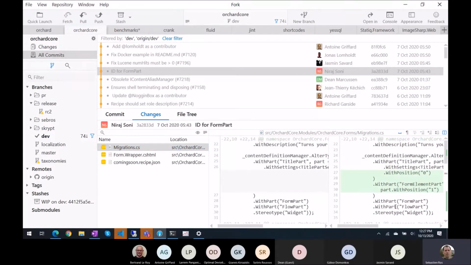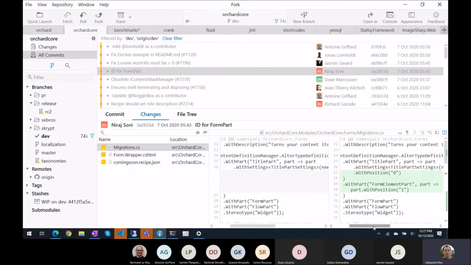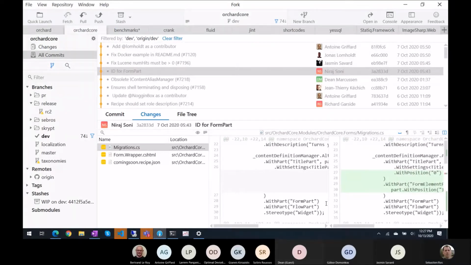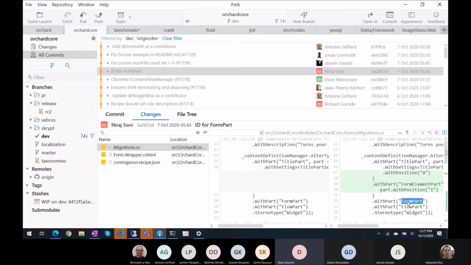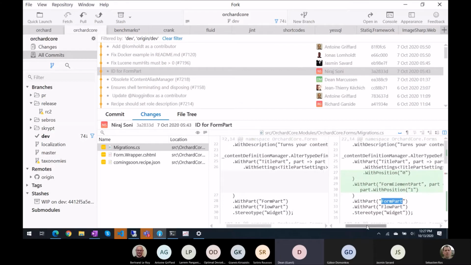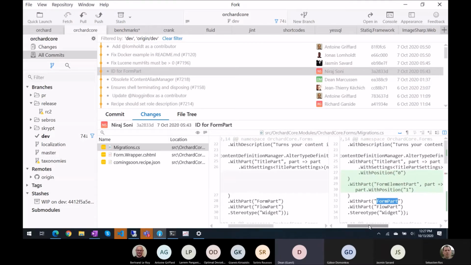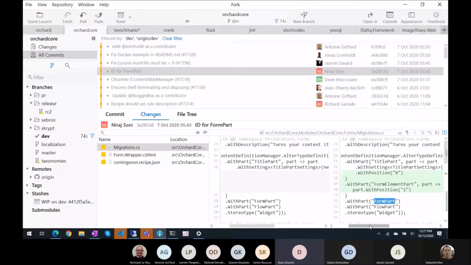So form element part. What is a form element part, and why is it added there? The form element part was a part that you can put on an input element or any of the others, which allows you to set an ID for it. What Niraj has done there is just reuse it on the actual form itself, so you can also set the ID for the form. That's super not obvious when you read that.